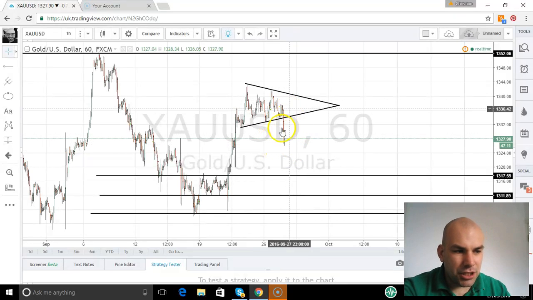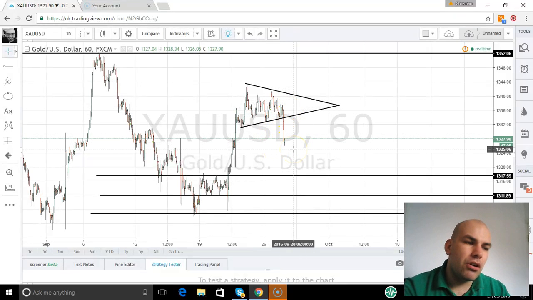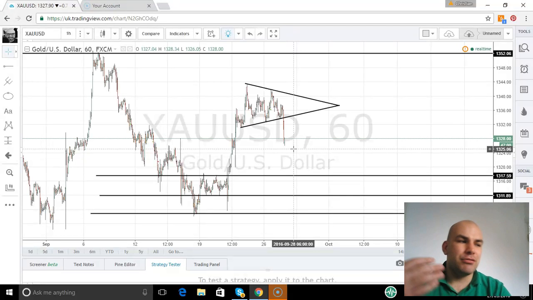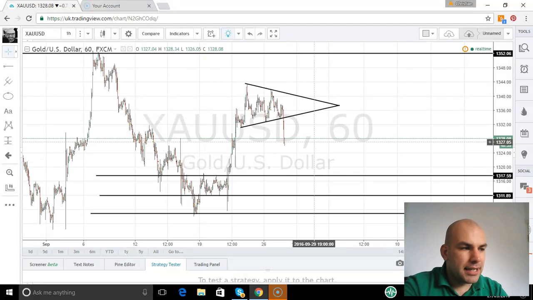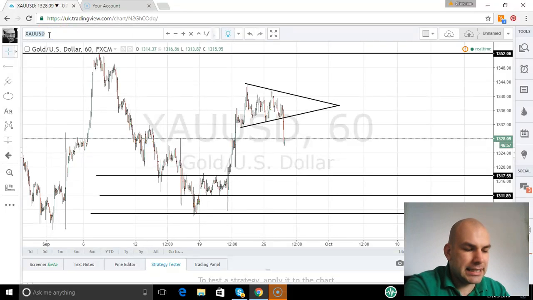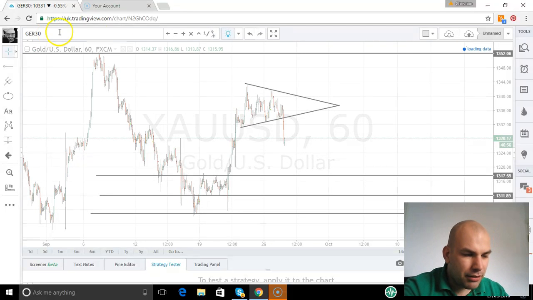But the market's sold off here, so it's moving from these low risk assets. I was almost going to say risk free then, but those low risk assets are moving to more risky assets in return for potentially higher rewards. Now, secondly, what I want to look at is again our DAX, so see how that's performing today.